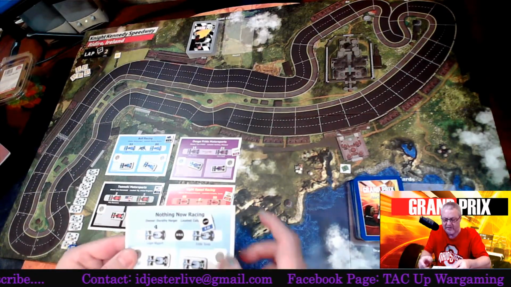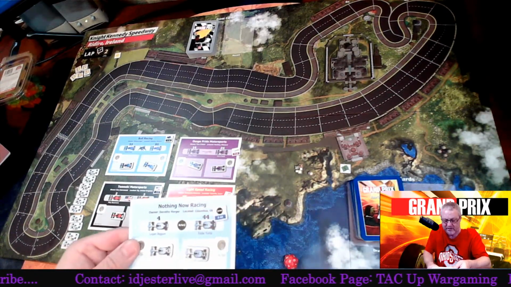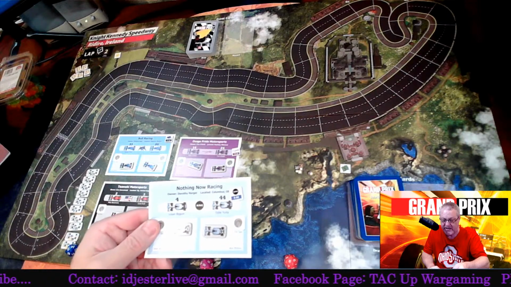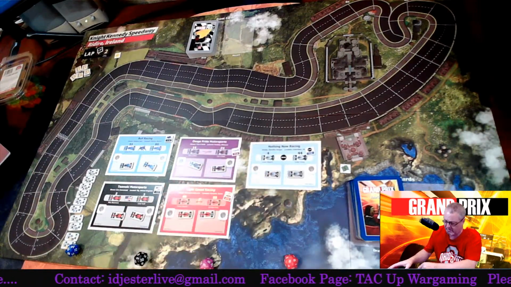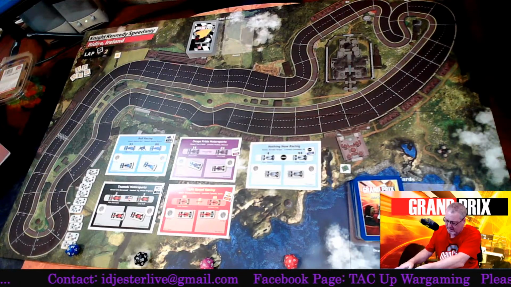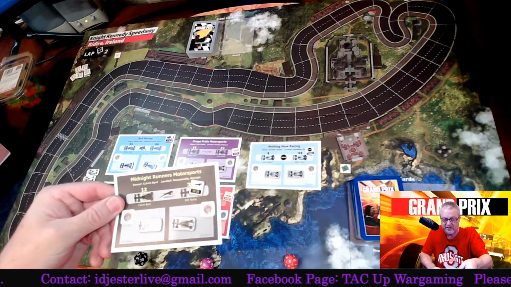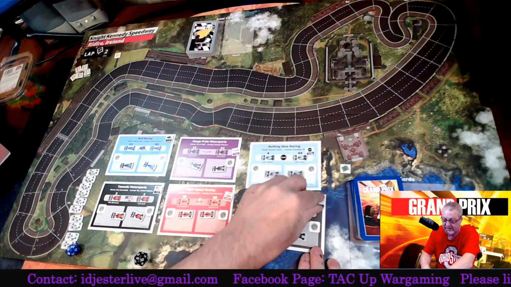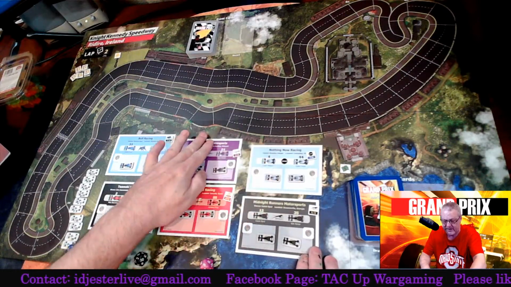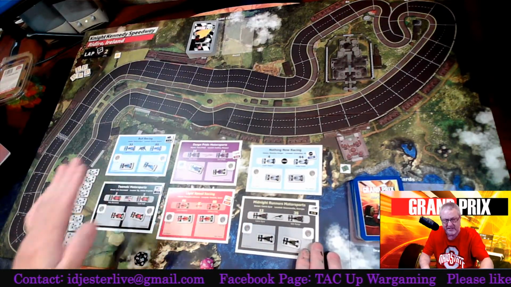We have Nothing Now Racing with Logan Bigham and Eddie Utan, in Columbus, Ohio, might I add. And Midnight Runners with Calvin Bird and Kurt Porter. These are going to be our 6 different teams participating in this.